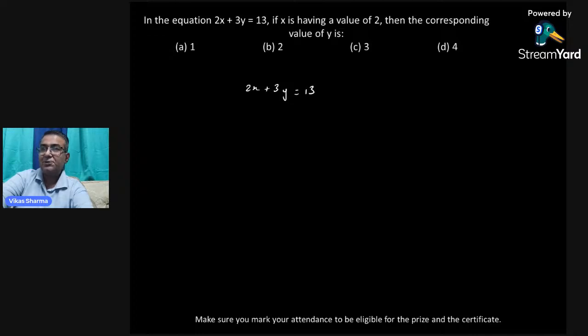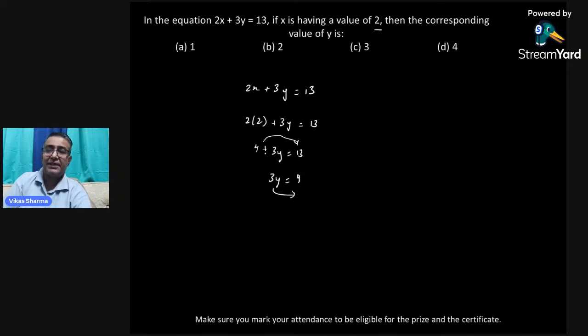Okay, so he says the answer should be equal to 3. Let's see if that is correct or not. Option C, which is 3. We have been given that x has a value of 2, so 2x becomes 2 times 2, plus 3y should be equal to 13. So 2 times 2 is 4, 4 plus 3y is equal to 13, and 4 will go that side, so 3y will be equal to 9, and when we take 3 to that side, it becomes 9 divided by 3, so y will be equal to 3. So yes, option C is correct. Bhishmesh will get another 2 points for that, and he says he did it in less than 10 seconds.